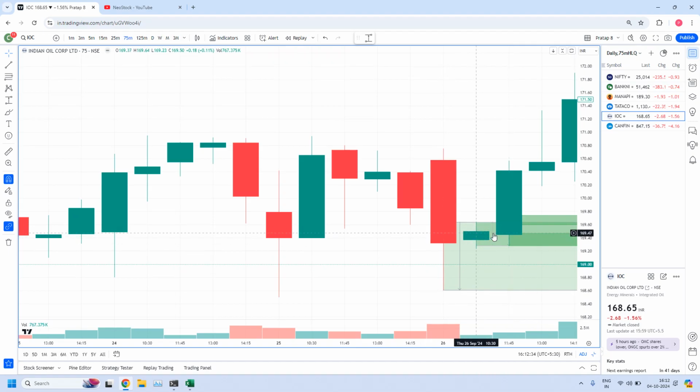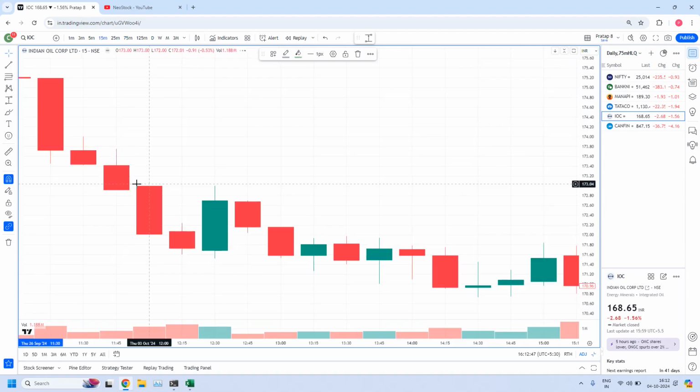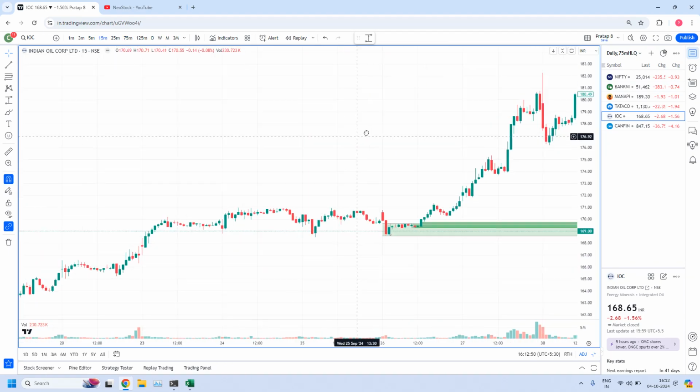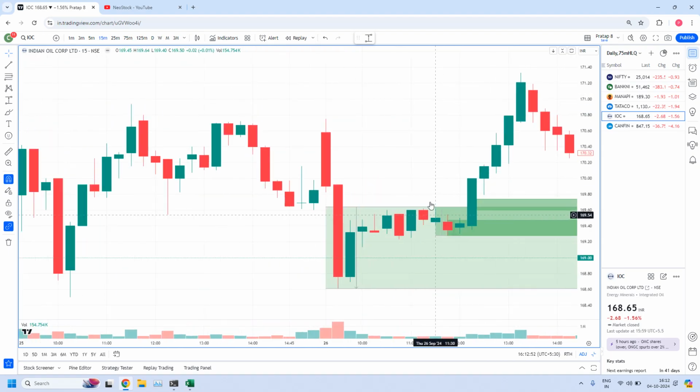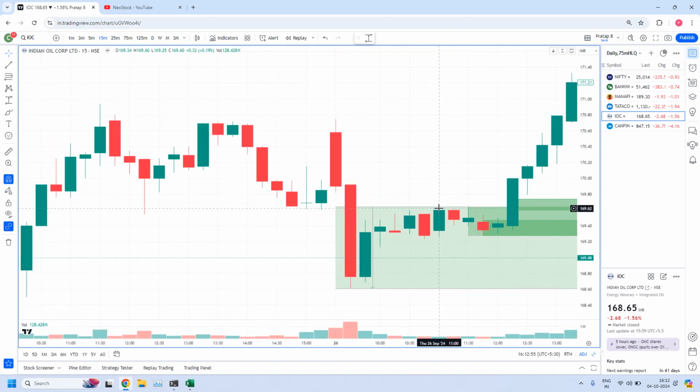This 75-minute zone has two fine-tuned 5-minute zones. See, this is the first fine-tuned 5-minute zone. This is the second fine-tuned 5-minute zone. And both zones are part of this 15-minute zone. Let me go to the 15 minutes time frame. See here, you have a rally, then 1, 2, 3, 4 base candles, and then again a rally candle: rally, base, rally. This is the 15-minute zone. What kind of 15-minute zone? It is a fine-tuned 15-minute zone inside the 75-minute zone.